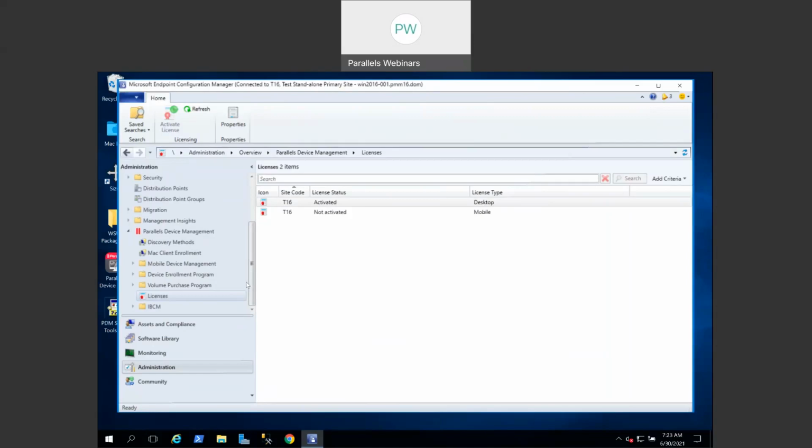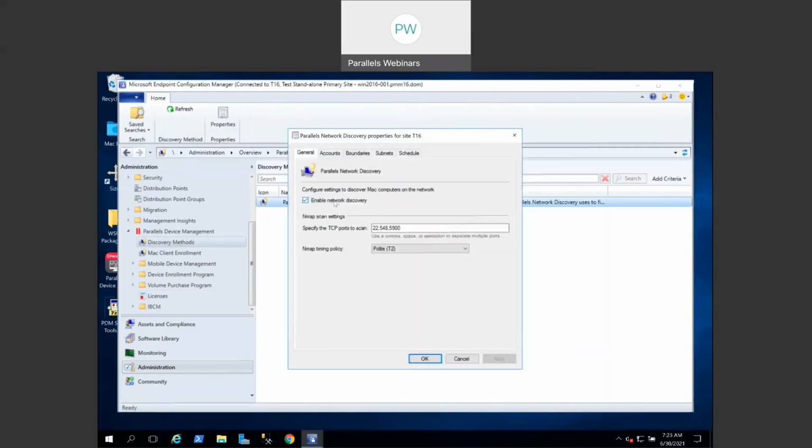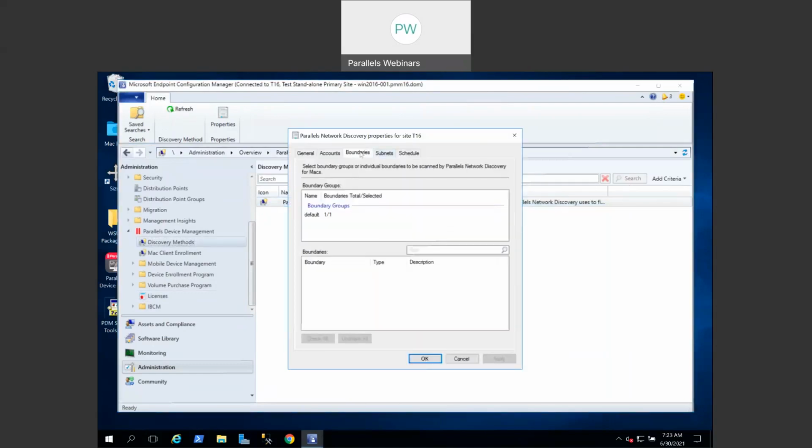Okay. All right, let's start off here with discovery methods. So we need to find Macs. A couple of ways we can do that. We'll just start off with network discovery. Using your boundaries and your boundary groups that are already established in Configuration Manager, you can select the boundary groups and then below it'll show us the actual boundaries, right? So if you've got different geographic locations, different buildings, floors, labs, classrooms, if this is a school, maybe you've got different music or art labs or whatever the discipline might be.